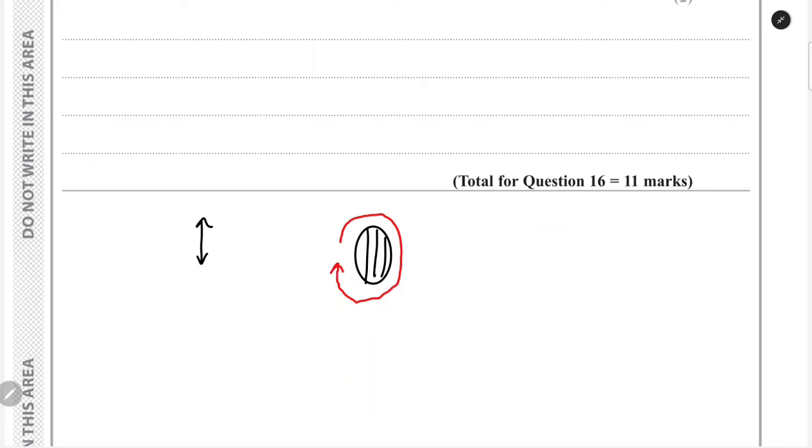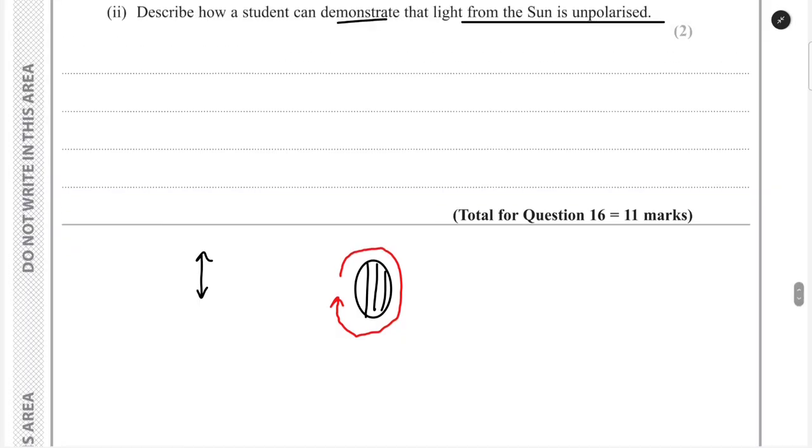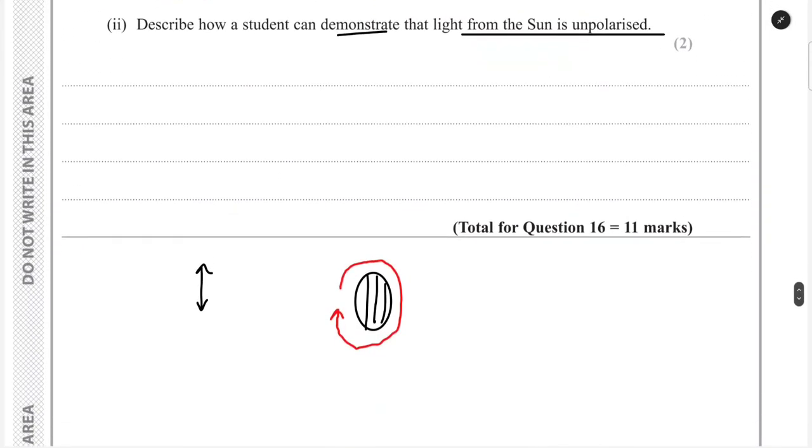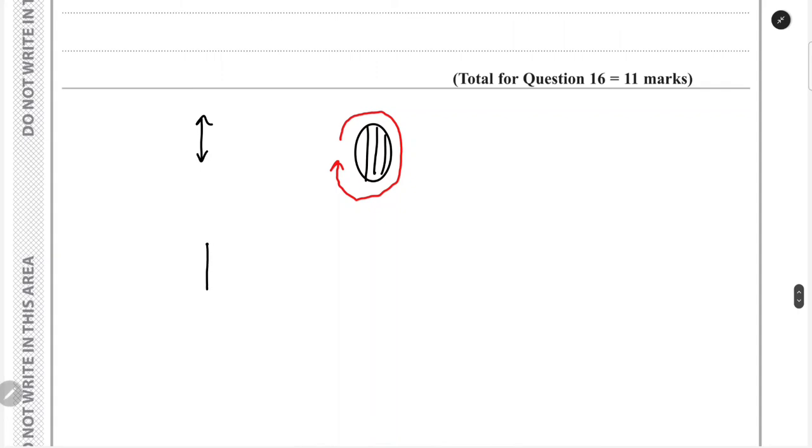At some points it will have 100% intensity. It will be as bright without the filter as it is with the filter, and at other points it will be completely dark. This is if it is polarized. However, if the light is unpolarized, even if I rotate the filter, the intensity of light will not change, since there will always be light which is perpendicular to the filter's direction.